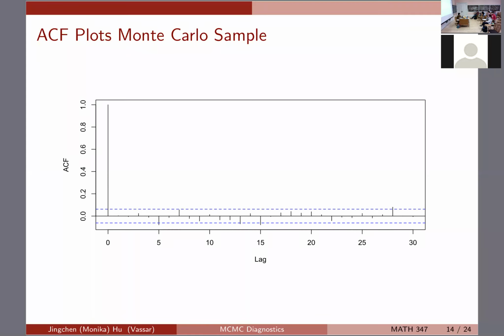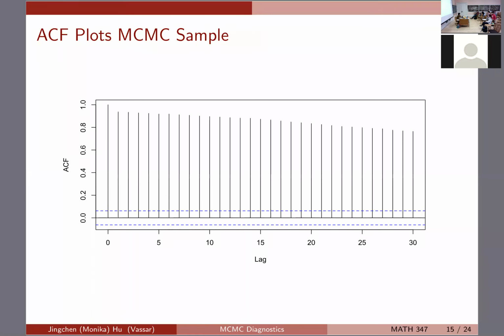So this is the Monte Carlo, but the MCMC, the Gibbs, was pretty bad. We saw that. And this is the ACF plot with the Gibbs sampler. This is telling you the autocorrelation function. With itself it is 1, that makes sense. But with the next draw, it's still very high. And even at the 30th draw, it's pretty high, right? So this indicates that all of the draws are too dependent on each other. We need to do a lot of thinning, meaning that you only save every, I don't know, in this case maybe every 100 draws. Okay? So this is another aspect of it.